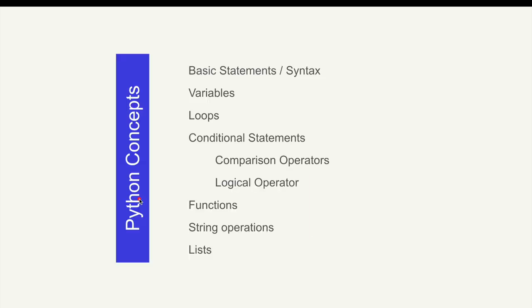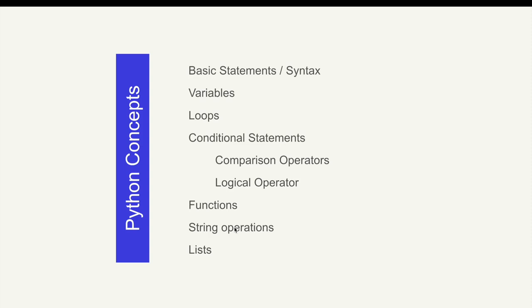Well, there are different approaches to this. As far as my sort of thinking goes, these are the 7 or 8 basic principles that you have to learn about Python if you really want to make a difference, right? The basic statement or the basic syntax of the language, variables, loops, conditional statements where you let the Python program make a decision. And within that, you will talk about comparison operators and logical operators, how to break down your code into functions. String operations are not absolutely essential, but they are quite vital if you're dealing with data later on. So it's good to learn them.